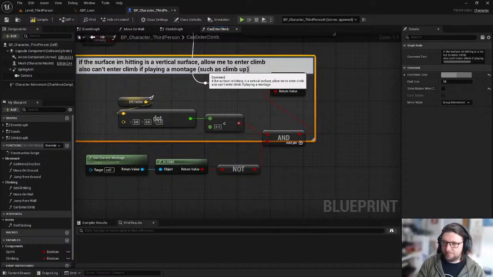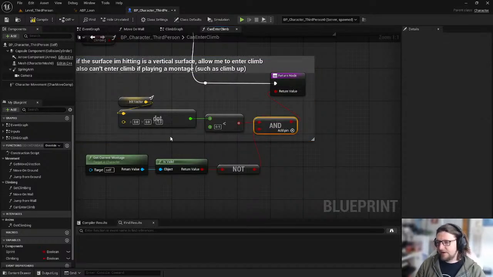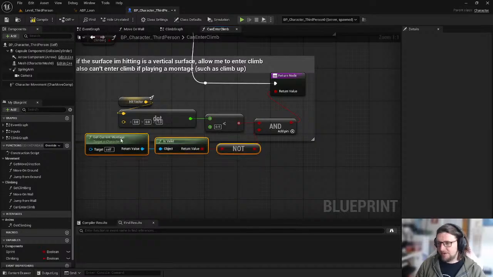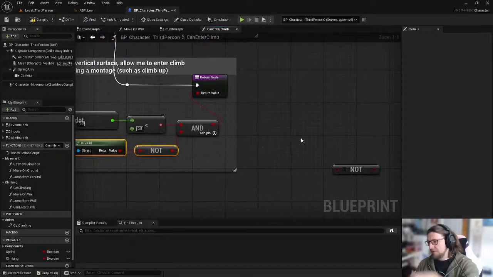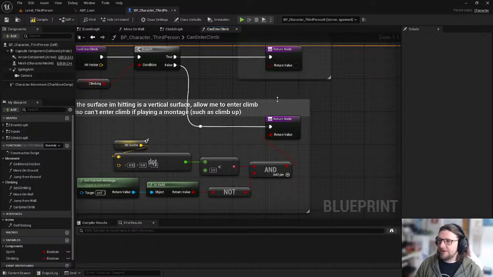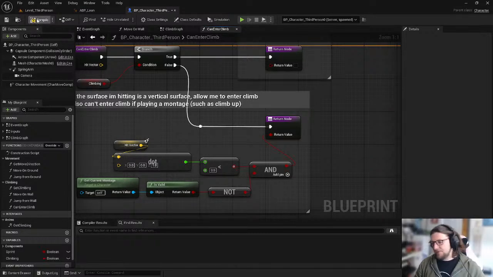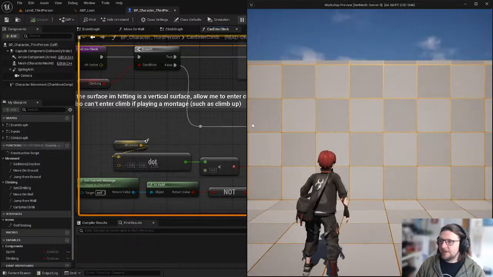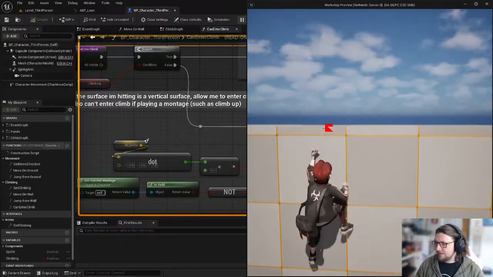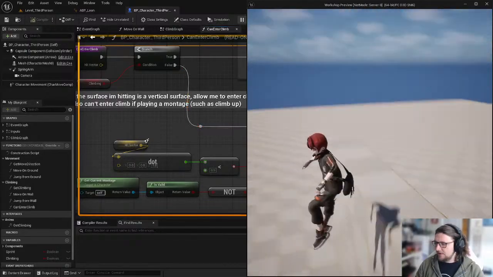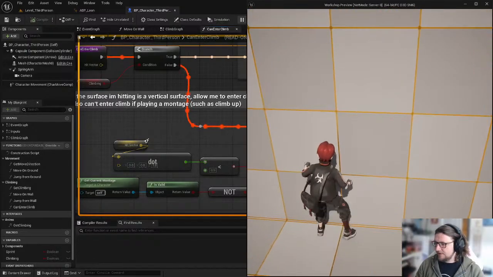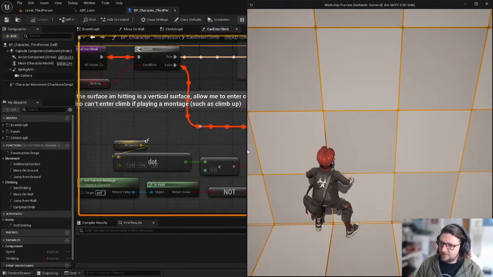climb. So he was entering climb, so like wall climbing, whilst he was actually like getting up onto the ledge because he executed a hit as the capsule was moved by the root motion. That's essentially what I think happened. That's cool. Let's check that this isn't doing the stupid thing again, which it is, so I need a better condition.